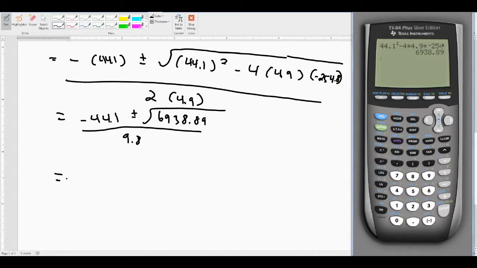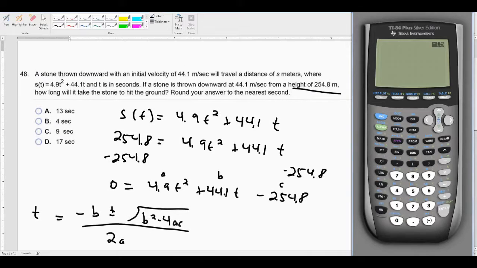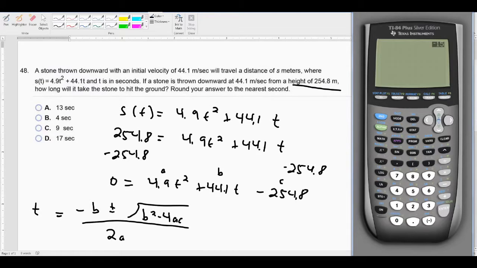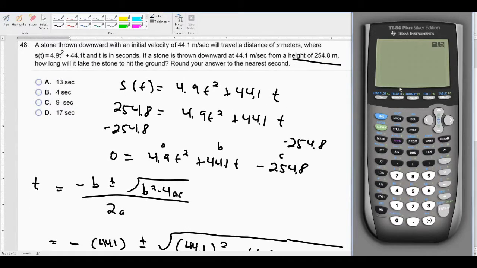Now I'm going to type this in my calculator all at once. You may have to do it in separate steps. I could actually have typed this whole thing in my calculator at once, but some people would have gotten lost, so I'm just going to do it like this. And this isn't asking you for any nice numbers by any means. In fact, if you look at the answer choices, they're nice numbers, because it says around the nearest second, so that means we can just go ahead and type it all in.